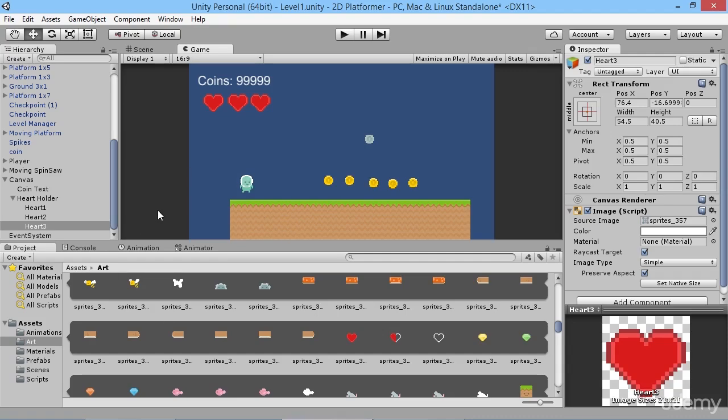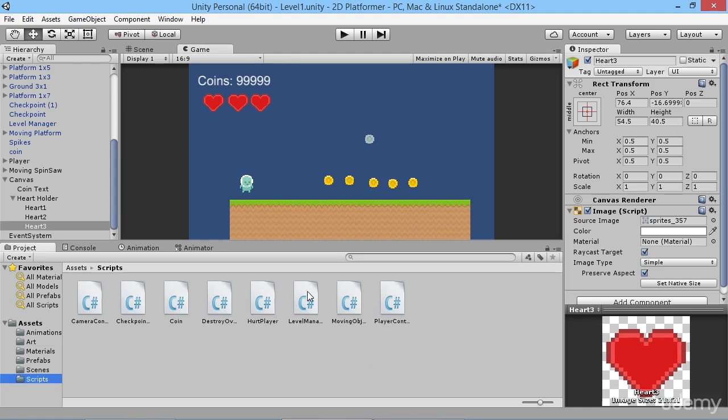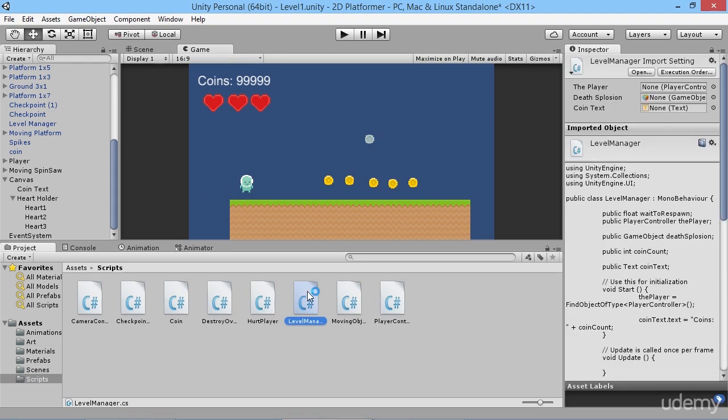So rather than using a brand new health manager script, which we could create to control our health, we're already using a level manager to control what's going on in our world in general. So we're going to make changes to that to keep track of whether our player should die or not, especially because we're already using a function within our level manager to control when we respawn in the game.